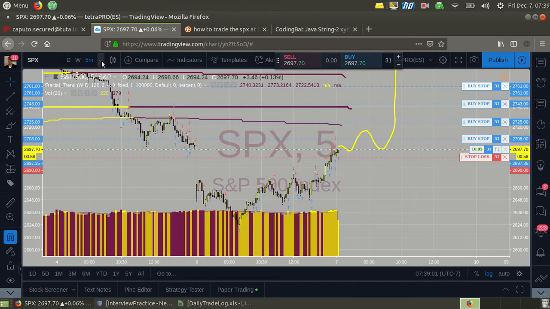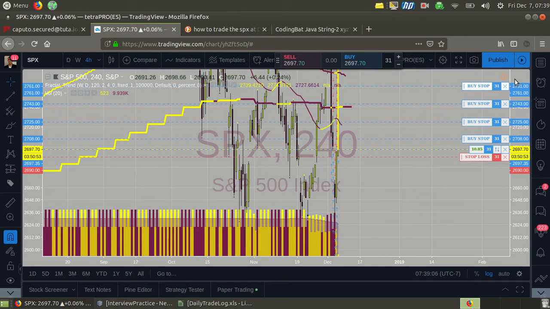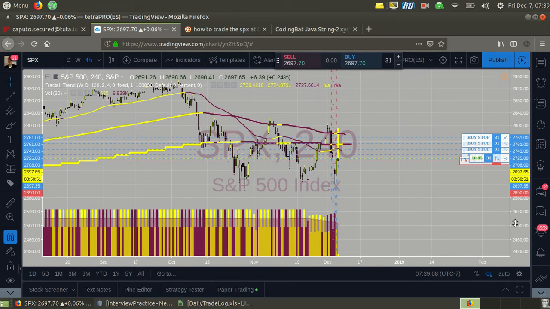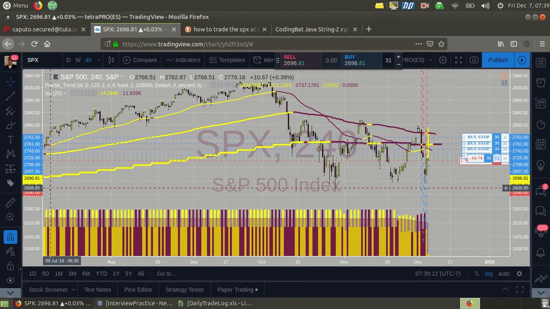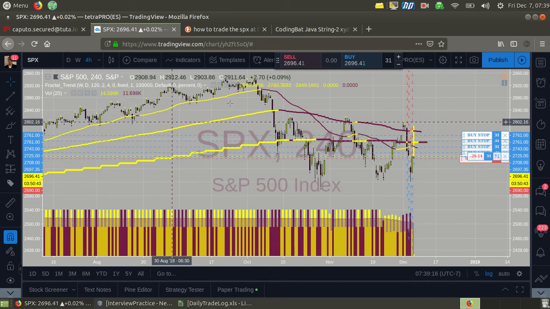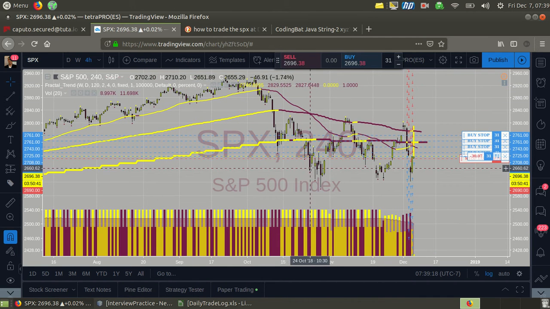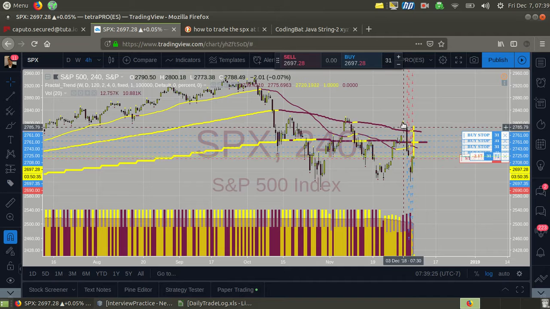So this is the way I analyze the chart. I start off with long term, which for me is a 4-hour chart. On a quick glance, we can go all the way back to July, midsummer. So that's half a year of data. It went up to its high, and then it crashed back down past all three trend lines. Back up, back down, and this came back down really fast.